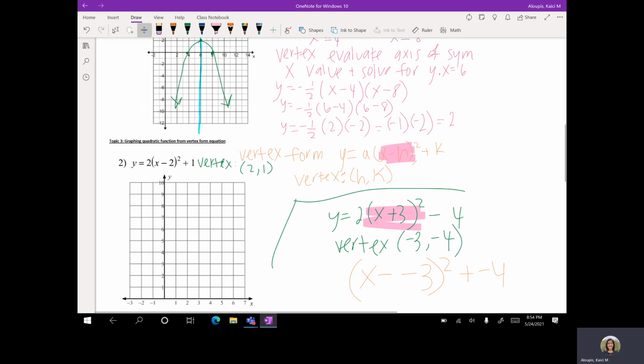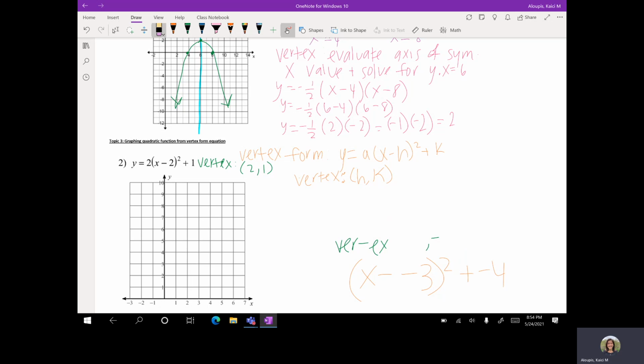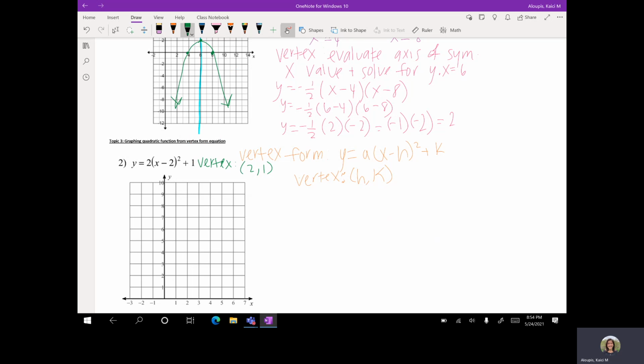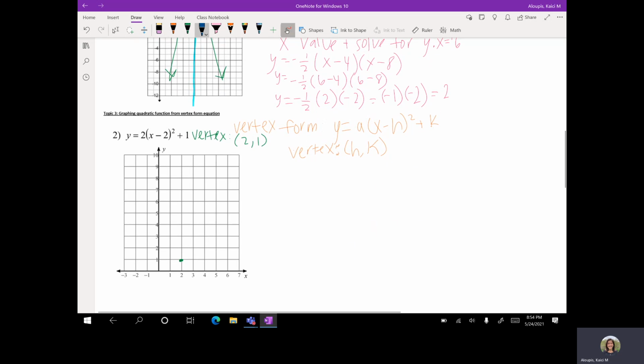Glad I did. Okay, let me erase some of my work here. So we found our vertex. Let's go ahead and graph that at 2, 1. So 2, 1. There's the vertex. It doesn't ask us and it doesn't prompt us with everything. Is this a minimum or a maximum? This vertex here is going to be, well, what do you think? No one's going to answer. This vertex is going to be a minimum.